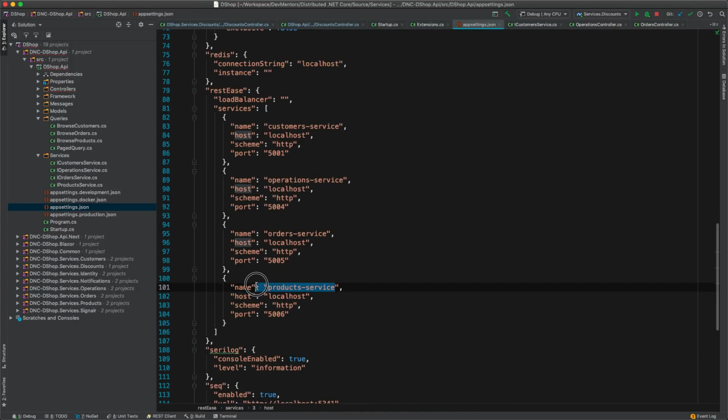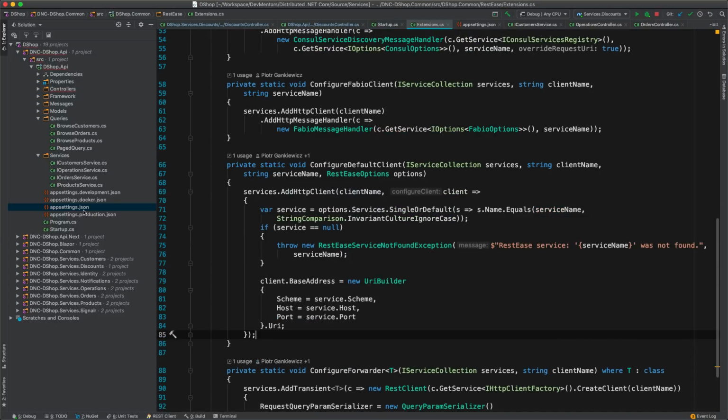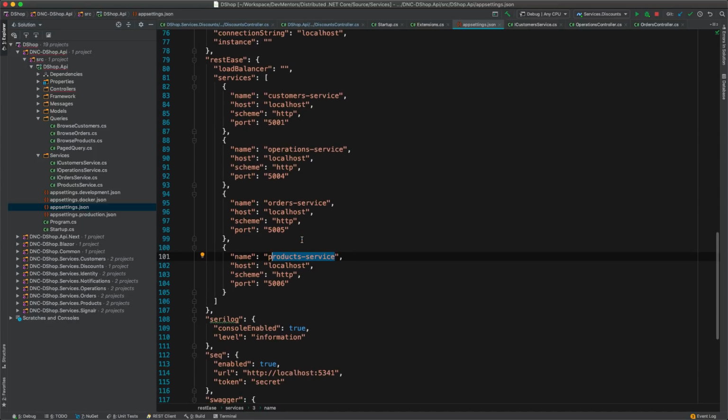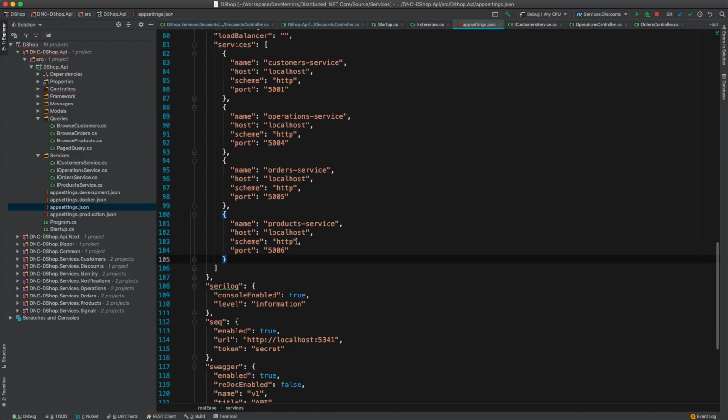Okay. This is the name that you use for this retrieving. Sorry, no, this is the host. Only the host. Okay. Sorry. So you have just name and the host, which in this case is the localhost, but of course this will not work within Docker itself. So for this case, it works. And the scheme, so you define whether you use HTTP or HTTPS, and the port itself.